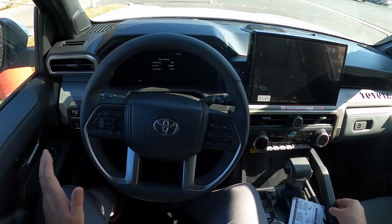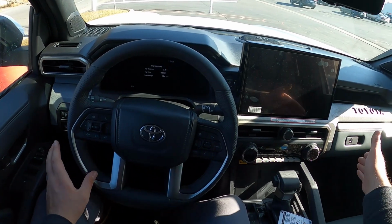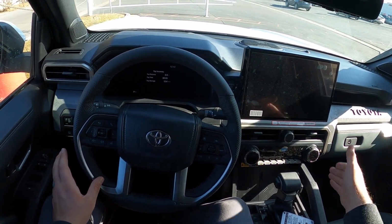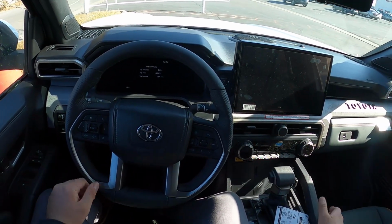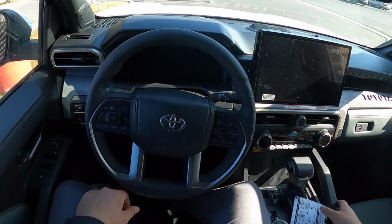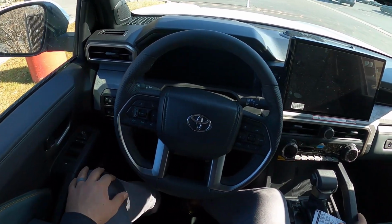Even if you did a previous gen Tacoma, if you took the previous gen Tacoma, like a TRD Pro, and you added everything that this has to it, because that was like a $52,000 MSRP, that would still be more expensive than this. So just something to consider. But let me know what you guys think about the Tacoma Trailhunter here.